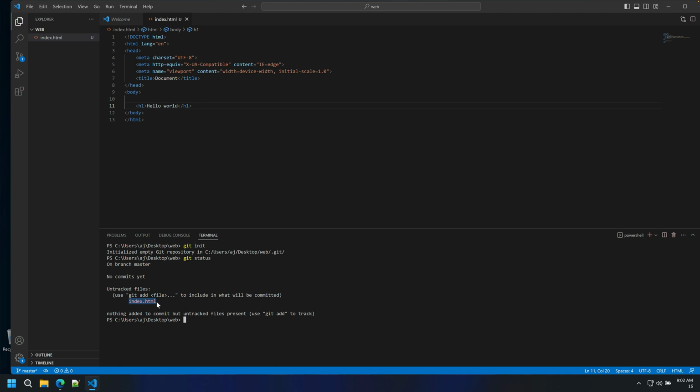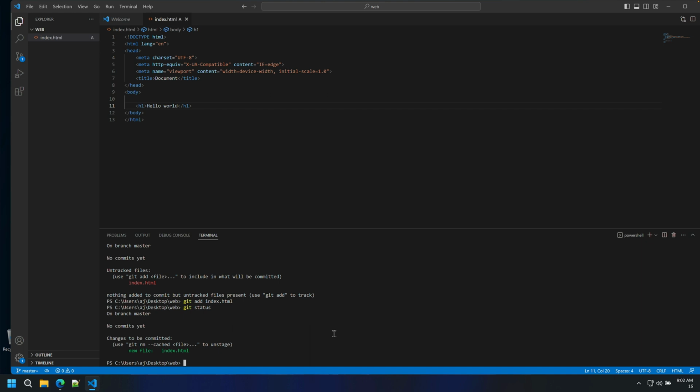So how do we tell Git to start tracking this file? You can do that by adding it to the repository. So you do git add and you put the file, right? And now it is added to the repository. So if you do another git status, it will become your friend. You use it to see the current state of your repository all the time.